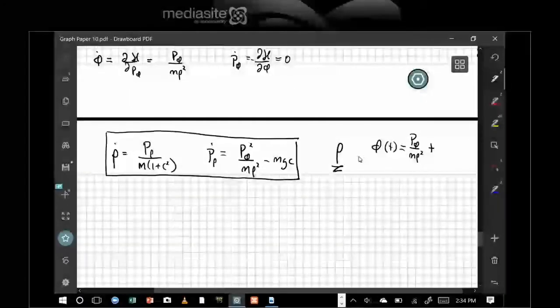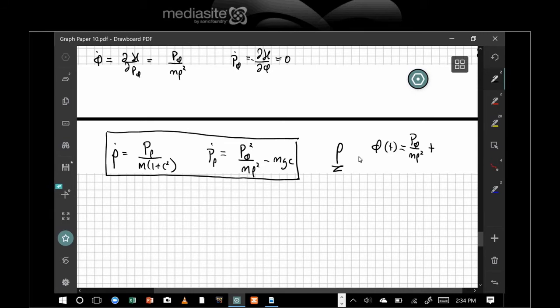Okay, so then we need to solve these equations here. You say, well, how do we solve that? Well, it's not linear. So one way you can do it is you can use Runge-Kutta. The cool thing about Hamiltonian mechanics is that if I want to solve an equation using Runge-Kutta, I have to rewrite a second order differential equation as two coupled first order differential equations. I already have it in that form, so I can just stick these equations right into Runge-Kutta.